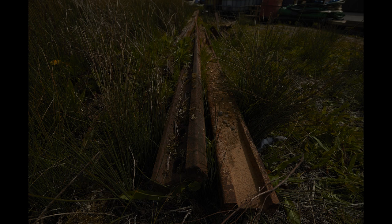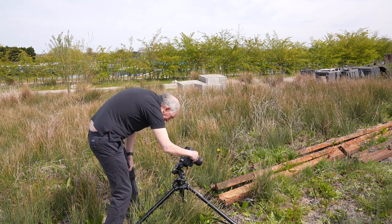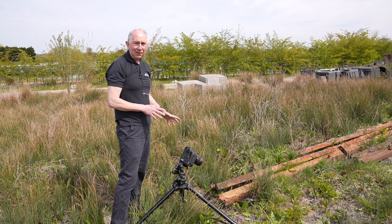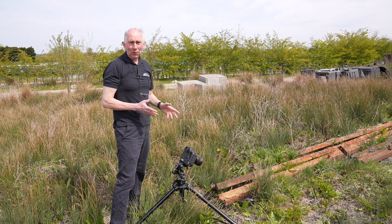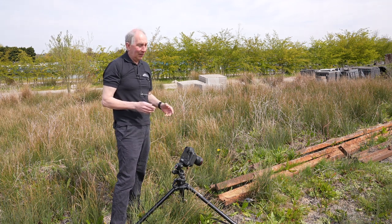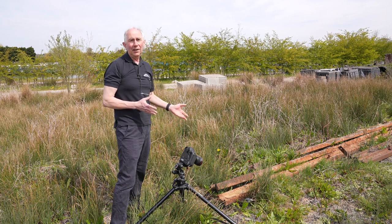Just check the back of the camera. Yep. And now 2,000th of a second. There you go. And most of your image is starting to disappear at this point. Okay. So with the camera set like that, what I can do now is introduce a flash. But obviously, if you use a flash at 2,000th of a second, normally you wouldn't get any result from it. But if you use high-speed sync, then you can use any shutter speed you like.